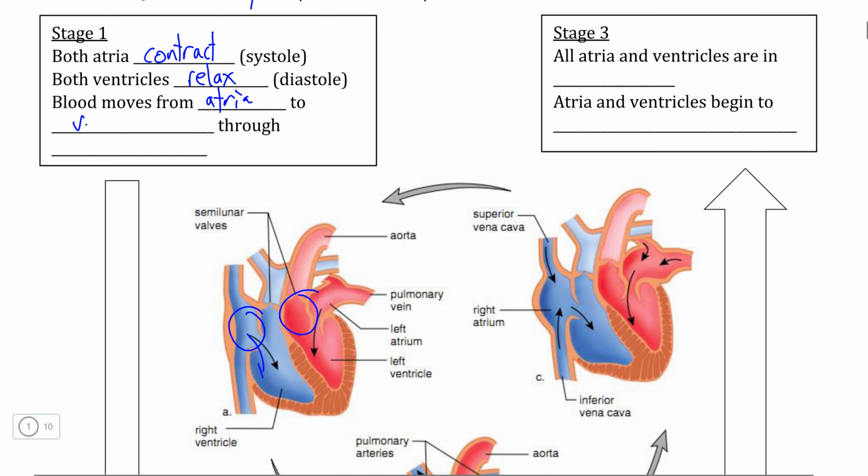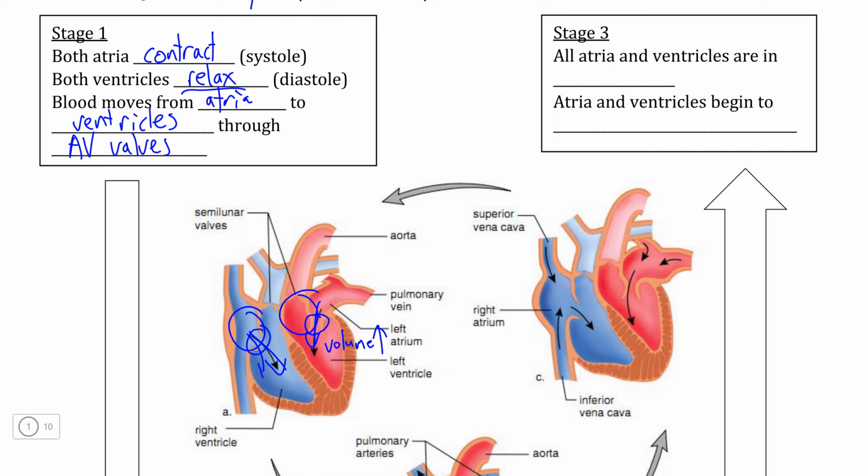So blood moves from the atria into our ventricles, and therefore, if we want to maximize the amount of blood that can fill into the ventricles, relaxing the muscular tissue on the walls of the ventricles maximizes their volume and allows much more blood to enter from the atria. And of course, we need to pay attention to the positioning of the valves in order to prevent backflow. But in this case, since blood is flowing from the atria downward into the ventricles, the blood is going to flow through the atrioventricular valves on both sides of the heart.